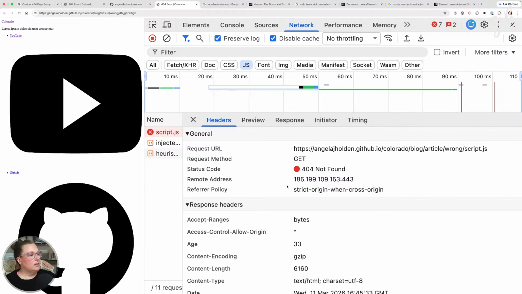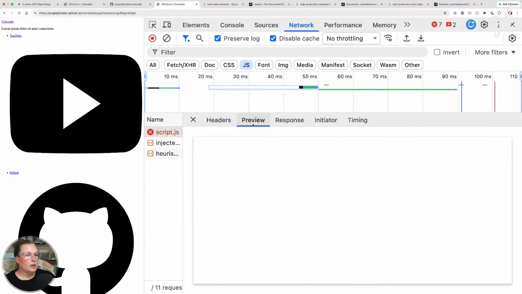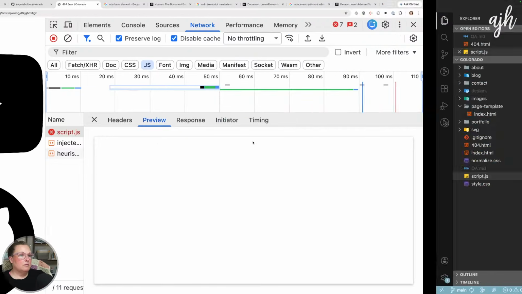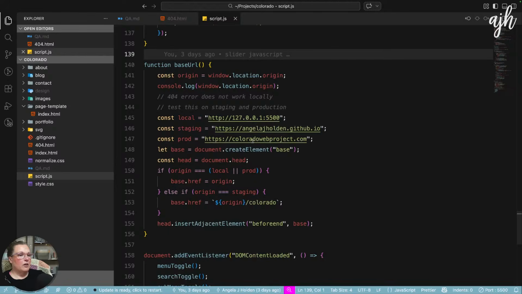So it's still not loading our JavaScript. Okay, so it can't set the base URL if it can't load the JavaScript. Okay, that makes sense. Which means it has to load the JavaScript for those errors to go away.